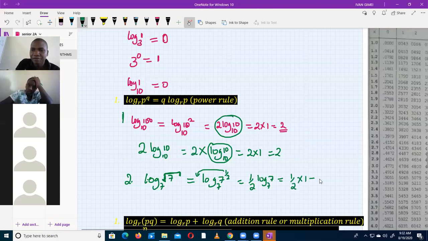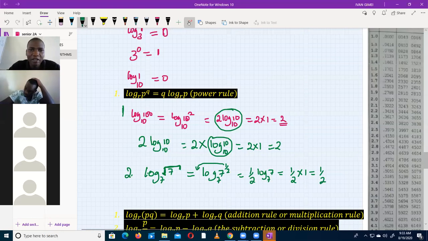You see that? So that's how we apply that law. And we're going to apply this very often in our work. This is to look at logarithms. In general form, log of p to the power q base r, we can simply drop the power and write q log of p base r. And that's what we call the power law.